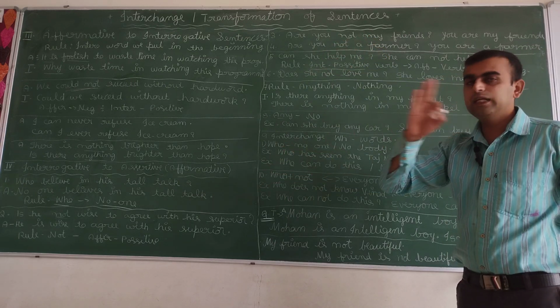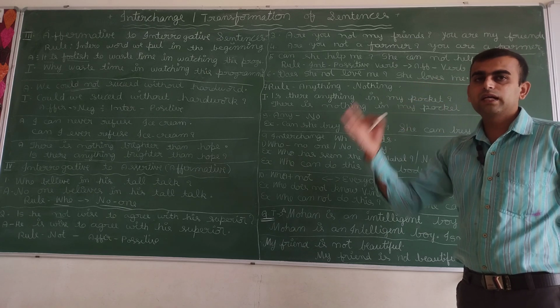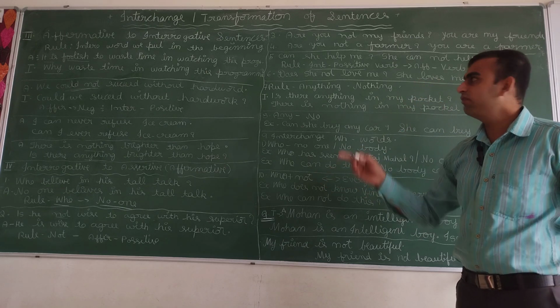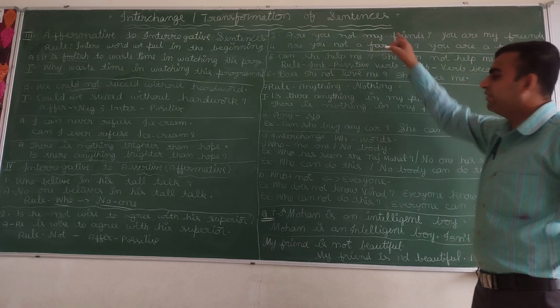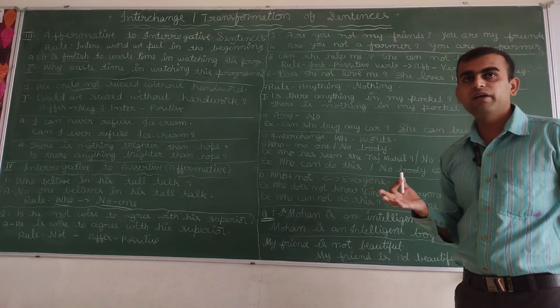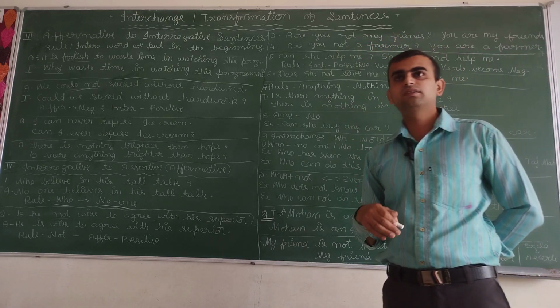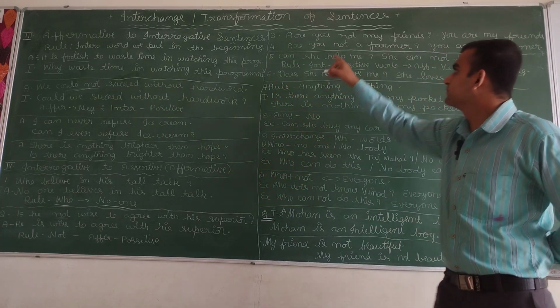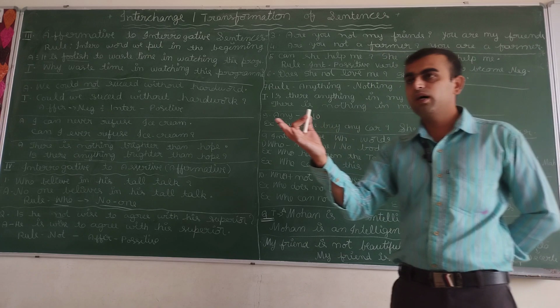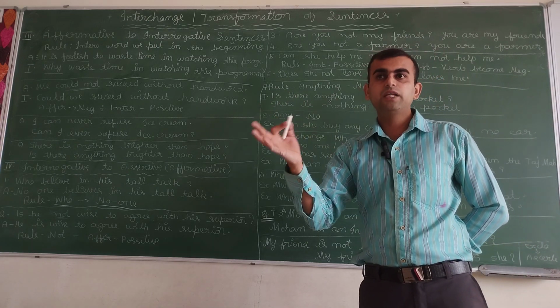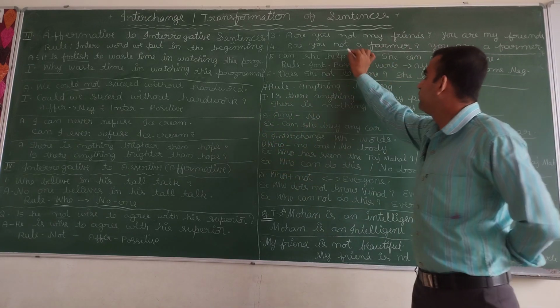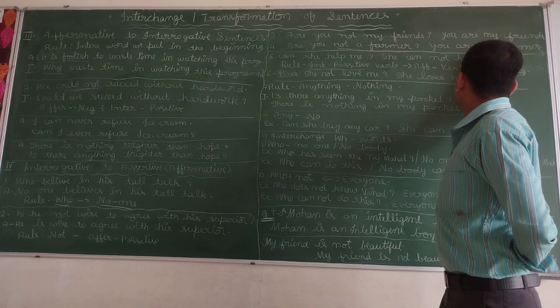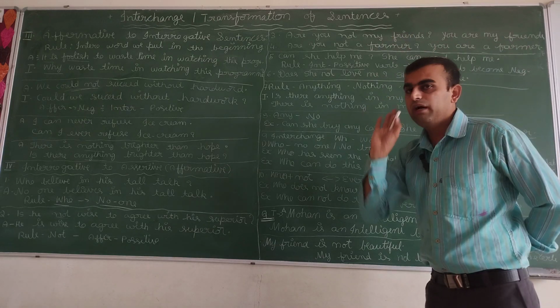If there is a negative word in an interrogative sentence, when it comes to an affirmative sentence, it will become positive. Are you not my friends? You are my friends. I'm asking you, are you not my friends? You are my friends. Are you not a farmer? You are a farmer. Here, not becomes positive.